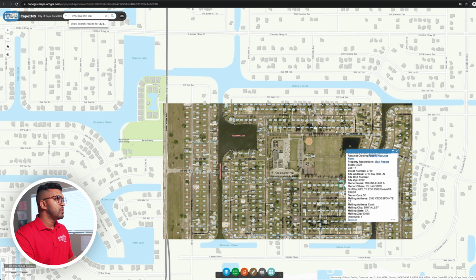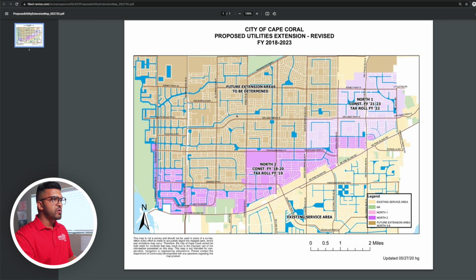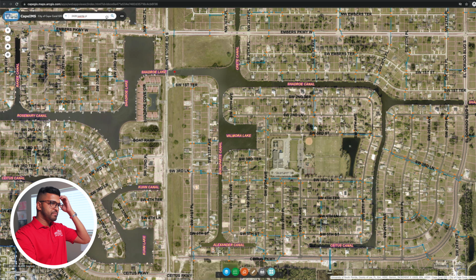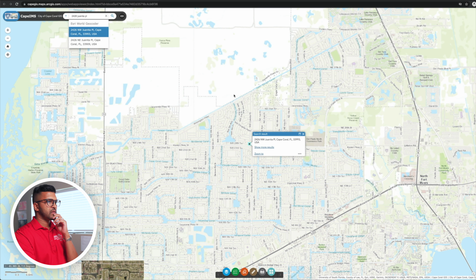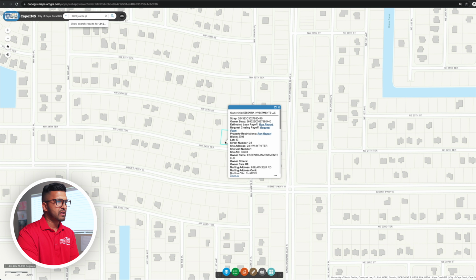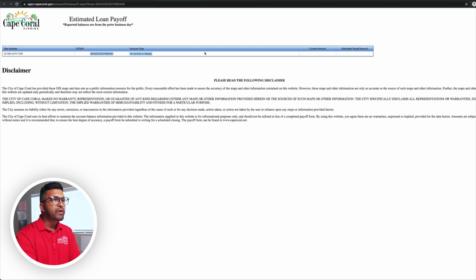Now, let's say we go to an area over here in the brown. We're going to use a random address, 2426 Juanita Place. Click zoom to, click a vacant lot here, and click run report. No records to display.